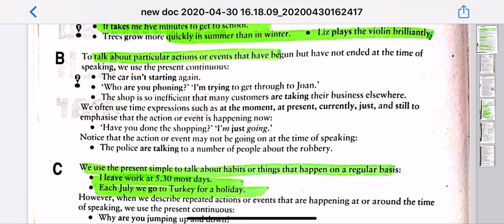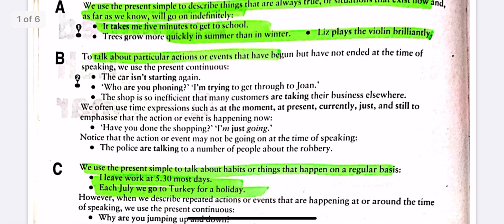We often use time expressions such as at the moment, at present, currently, just and still to emphasize that the action or event is happening now. Like, have you done the shopping? I am just going. Notice that the action or event may not be going on at the time of speaking.